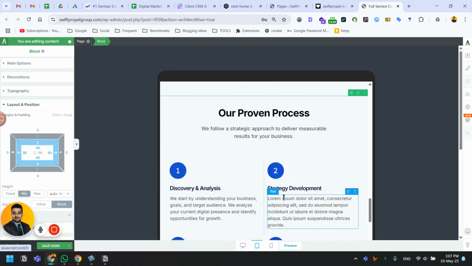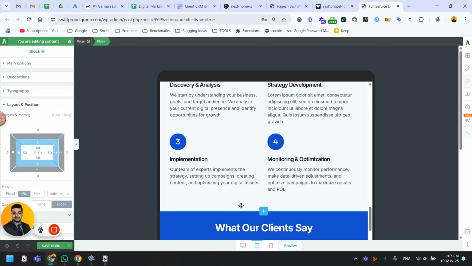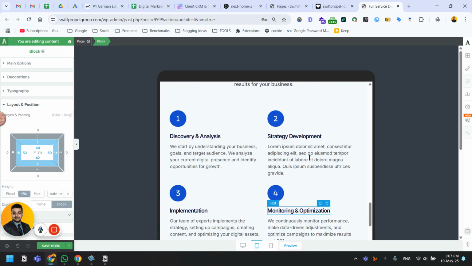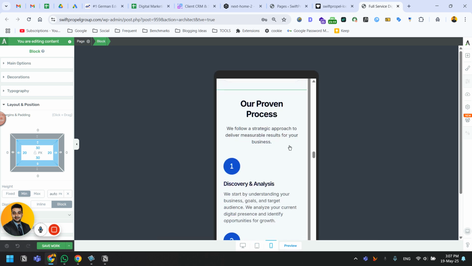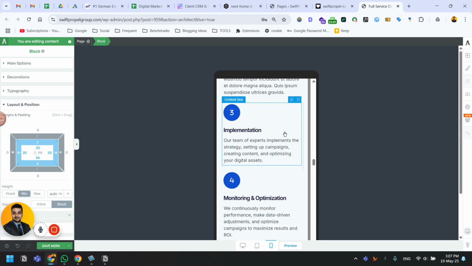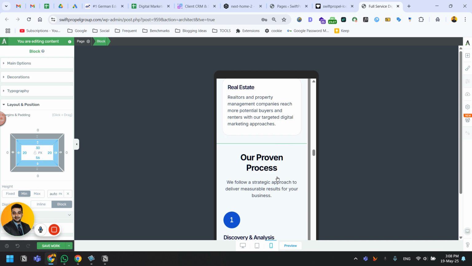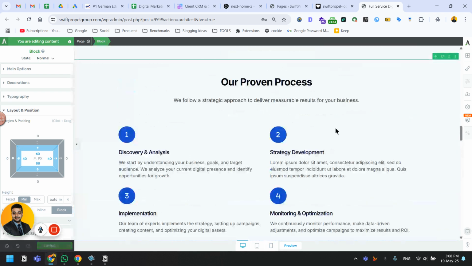And also always check it when you create a new section. Check how it is looking on tablet and how it is looking on your phone. You should always check that it appears perfectly when we are scrolling on the phone as well, right? So everything should look good. So now save the work.